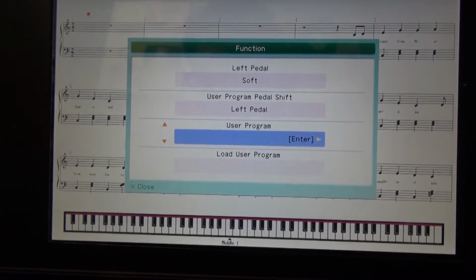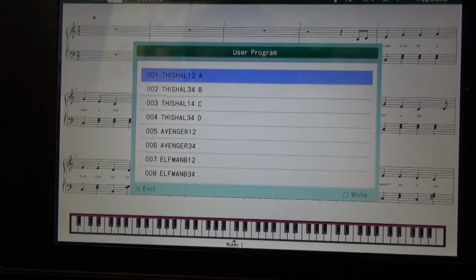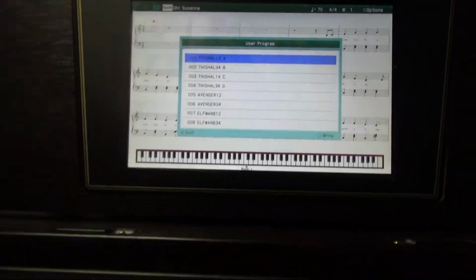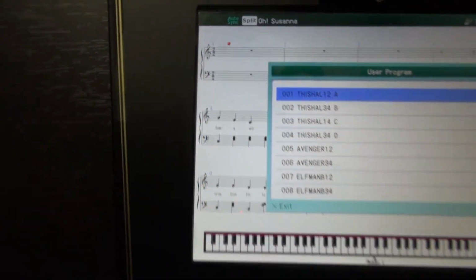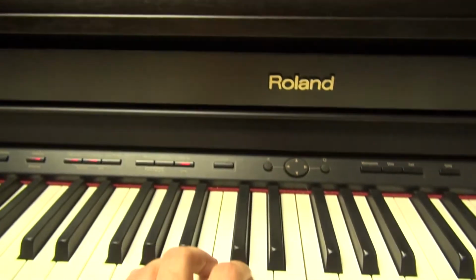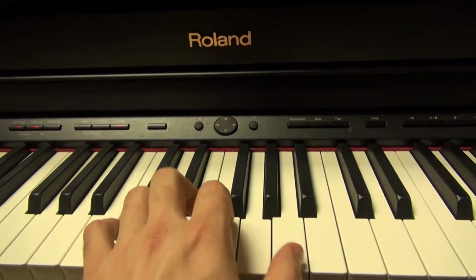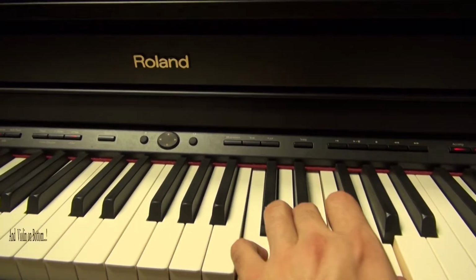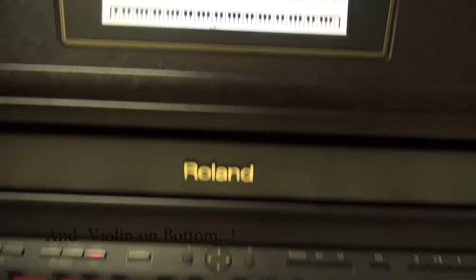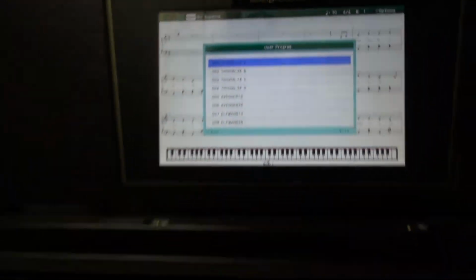Alright, so we're going to go into user programs. User programs saves the entirety of the settings that you have on the piano at any given point. So right now we have a split, we have a certain tempo, and all of the settings we have on the piano are saved to this user program. Right now my split sounds like winds. And we've named this one This Howl 1-2.